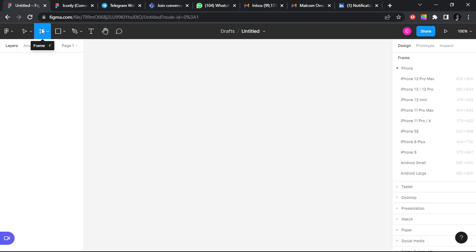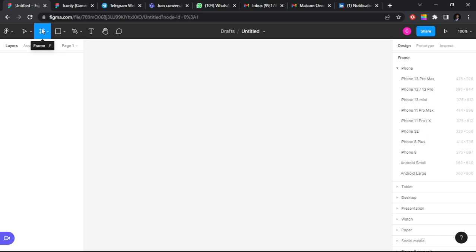Now the frame tool is one of the most powerful tools in Figma. When you want to design something, you would create a new document if you're using MS Word or something. But here in Figma, you're going to create a new frame. Please, by no chance should you use a rectangle, that's an object, to create where you're going to be working. Always make use of a frame.